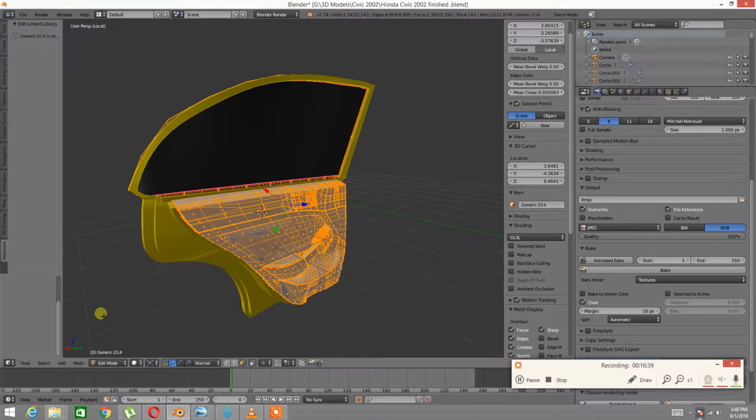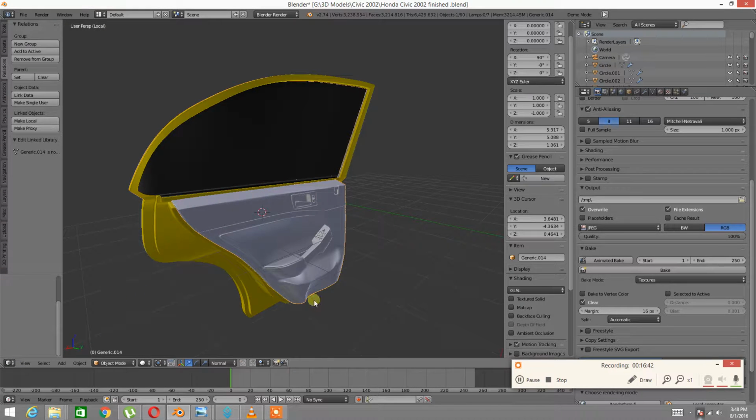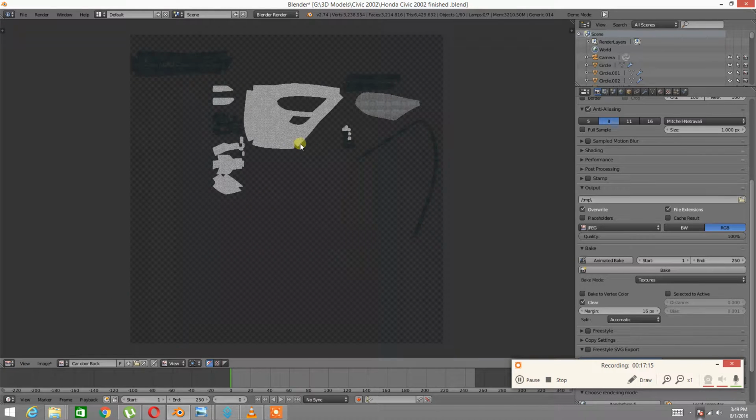So now this is what we're going to do. We're going to go into tab. And now you want to make sure that everything's right, but we're going to go into here and bake texture like this. So we're going to hit bake texture like that. So the texture is now baked. And that's the texture now baked.